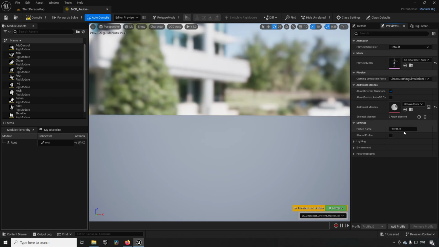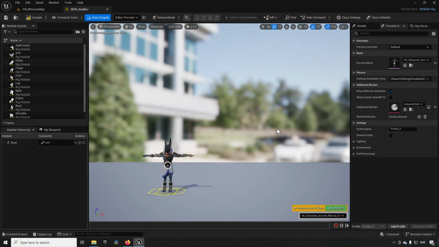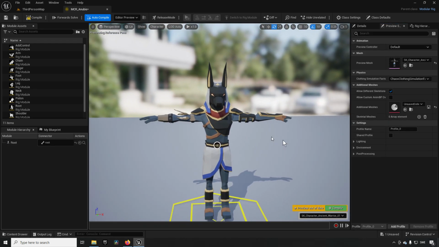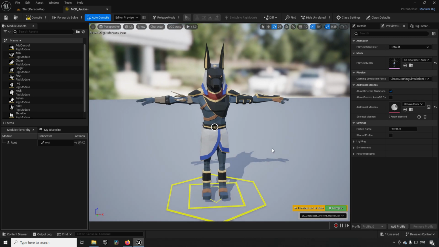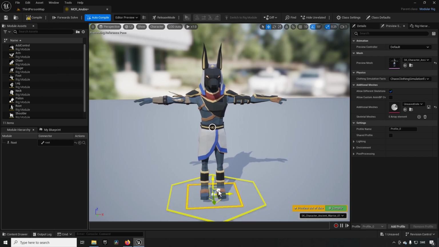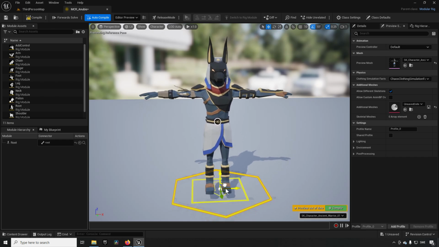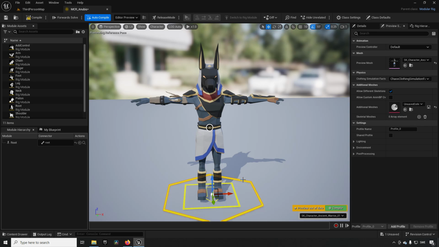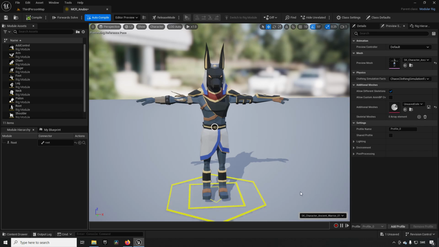In this case, I'm going to be using my Ancient Warrior, which is looking like this. It's set in a T-pose currently, and we already get a gizmo over here for translating the character around if we wanted to. Actually, that's not the gizmo, this is the gizmo. And what we get to start with is this little object in the middle here. This is called a socket, and a socket has two states. It can either be filled or not filled, or equipped or unequipped, rather, however you want to see it.